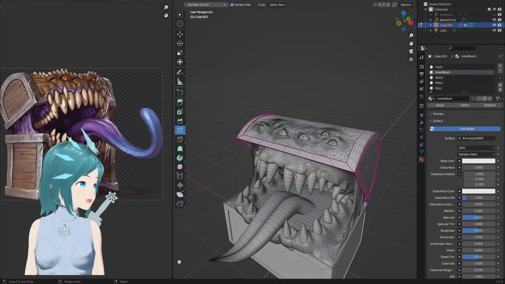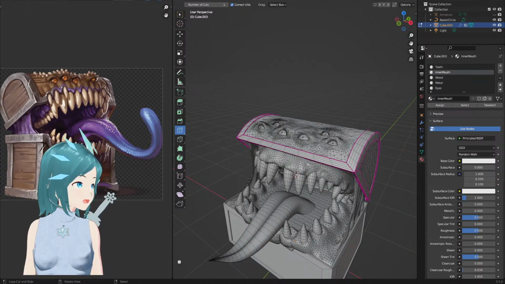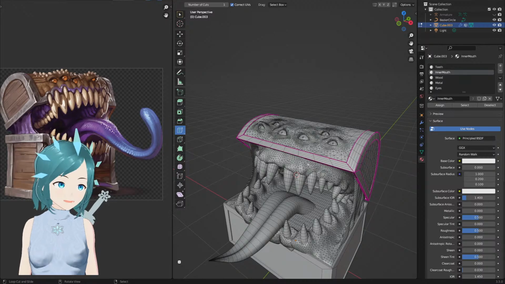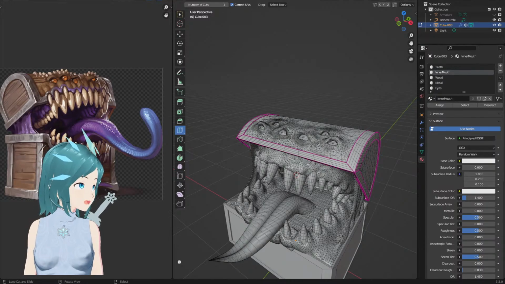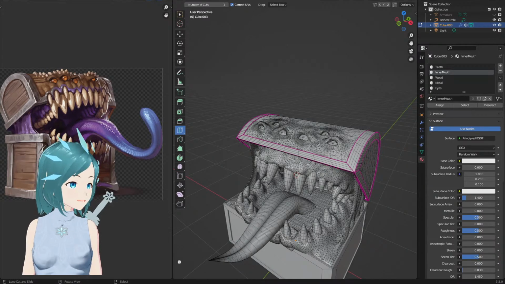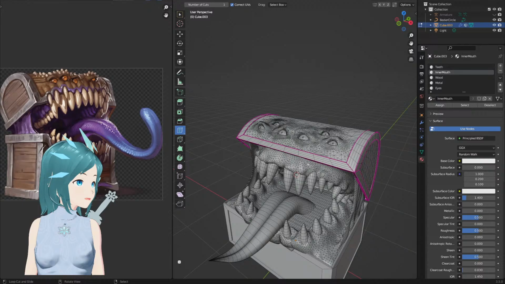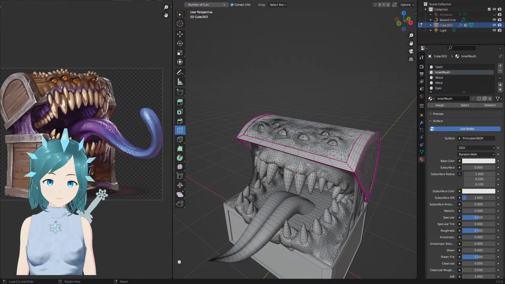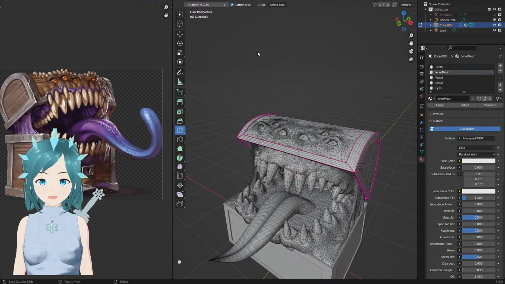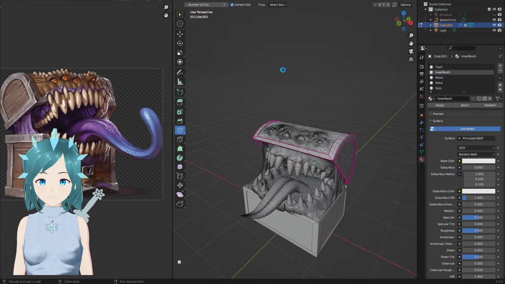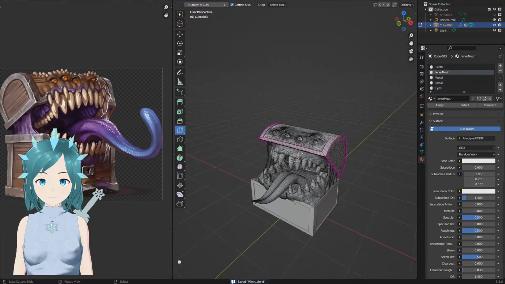Make an object. 1024 default document resolution. Don't want too high. I know I would do it like 2048, but I'm worried about crashing. That's why I'm going to save and close Blender again, and then I'm going to switch to a new capture.